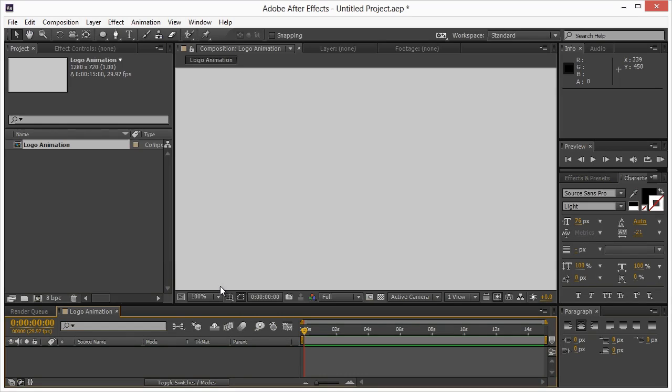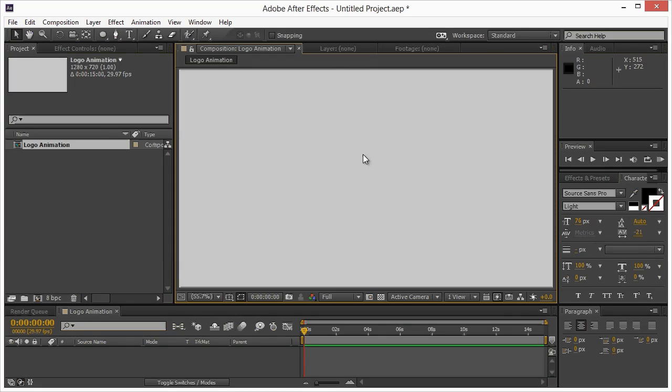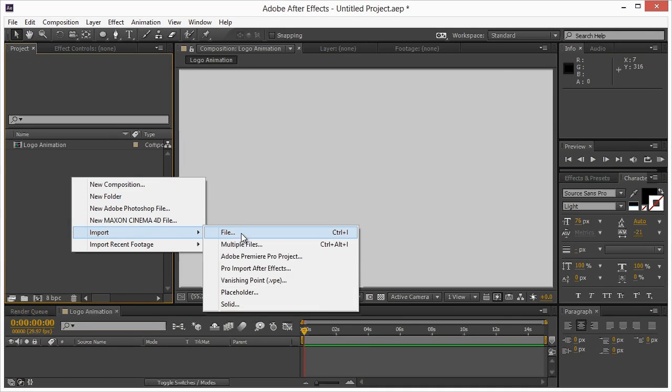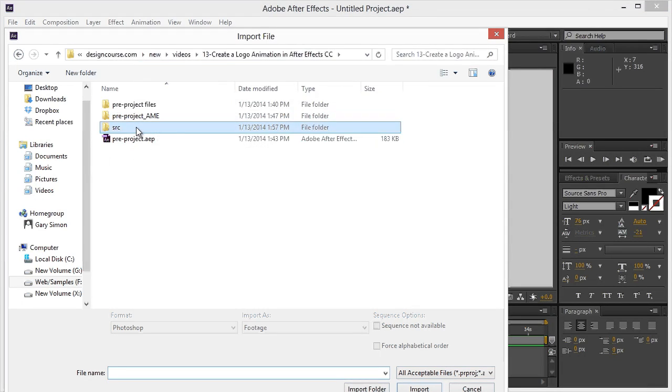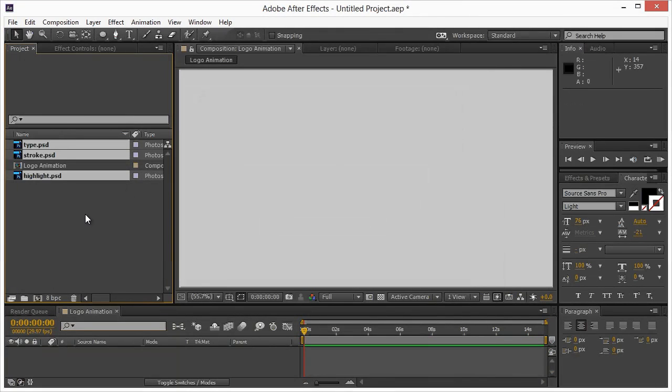All right, so if I want to scale this down, I can specify fit just to fit it in this current window. Usually my default resolution is 1900 by 1200, but for these tutorials I have it scaled down to 1280 by 720. So use whatever fits your screen. Now what we want to do is import those files that we created. You just right click over here, import file, and go to wherever you saved yours, hold control and select those three and then hit import.